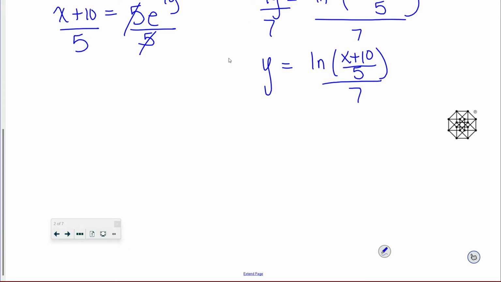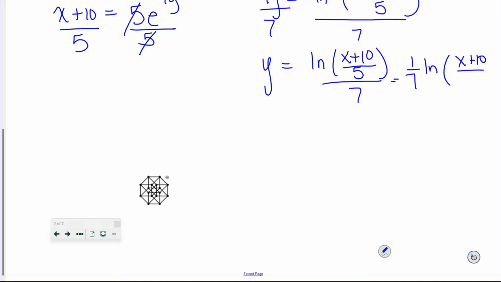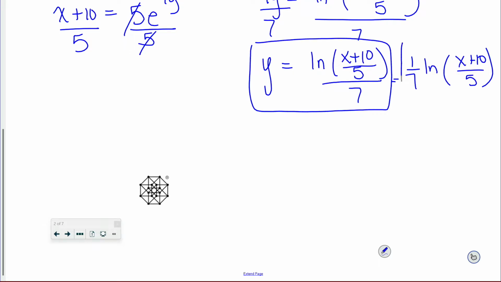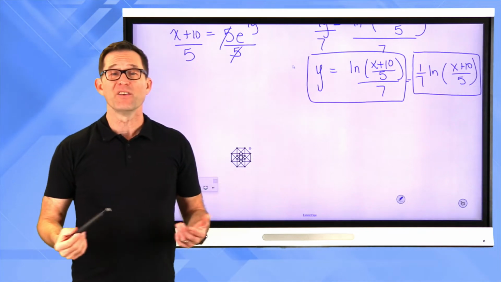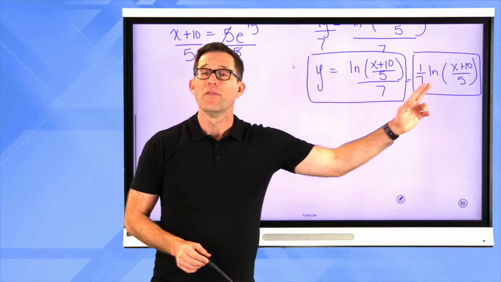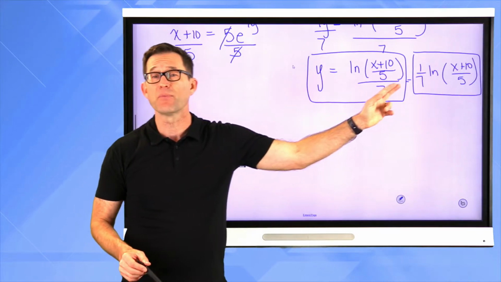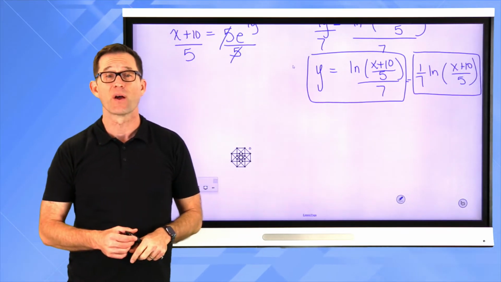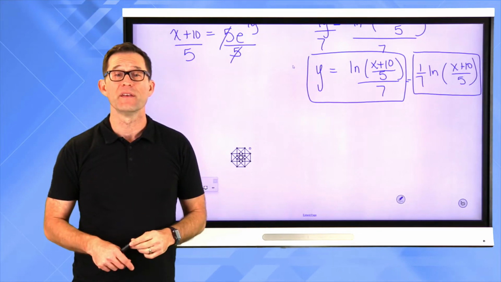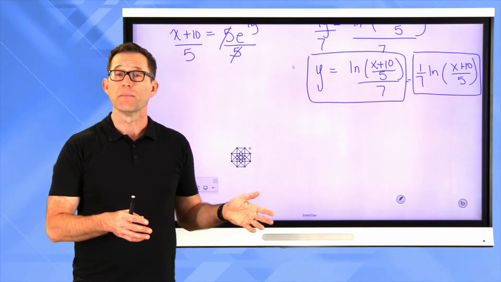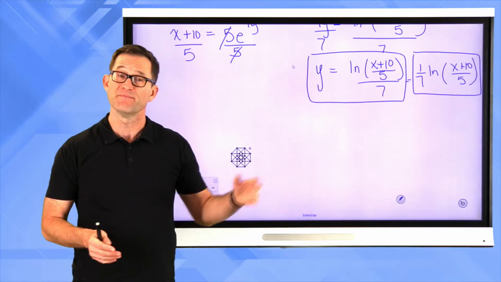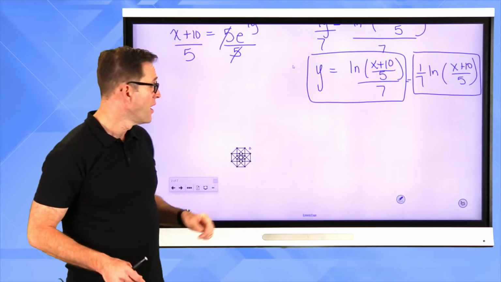Very likely, this would be written, if it were in a multiple choice setting, as 1/7 times the natural logarithm of (x plus 10), all divided by 5. Now, don't get me wrong, either one of these would be a particularly good answer for the inverse equation, but you can imagine in a multiple choice scenario, they might put this answer down instead of this answer simply because this one takes up less space. All right, hopefully you're already comfortable with the idea that dividing a quantity by 7 is the same as multiplying it by 1/7. If not, well, maybe get used to it. I don't know. All right, let's keep going.